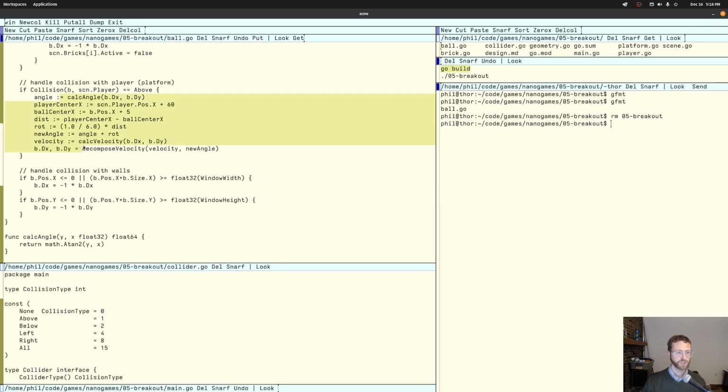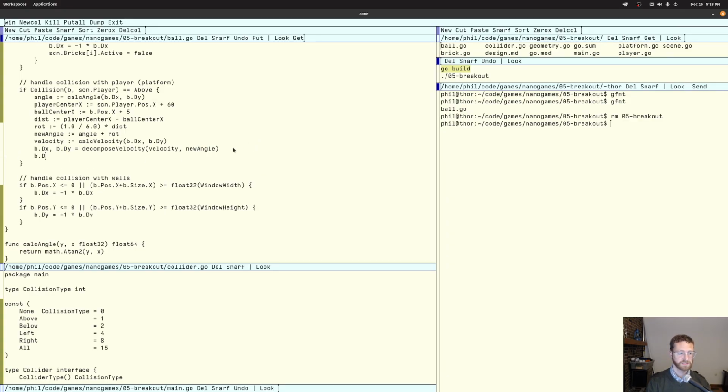Now we could shorten this up a bit, but for now it's kind of nice to have it all laid out for us. So this should be the new velocity that we have. Now the only thing we want out of this, though, is that's the new velocity, but this is a collision, right? So we want the y velocity to be reversed. So let's do b dy equals -1 times b dy.